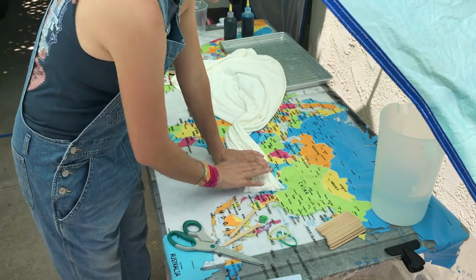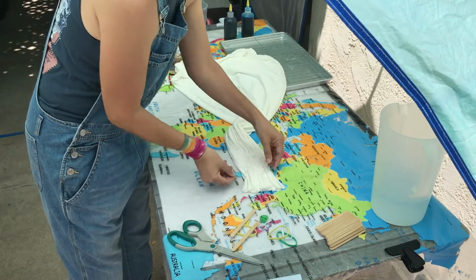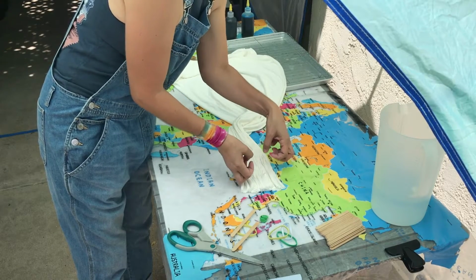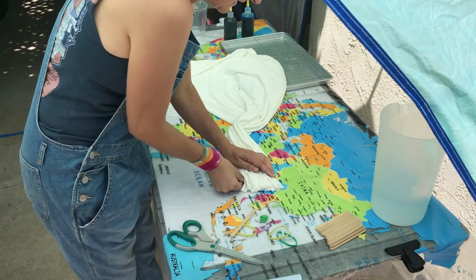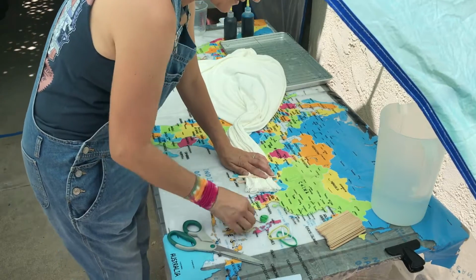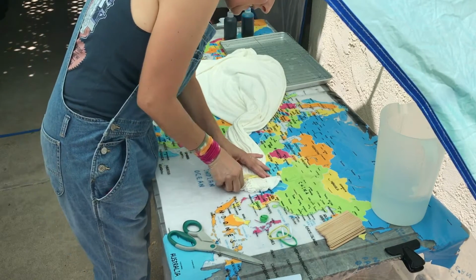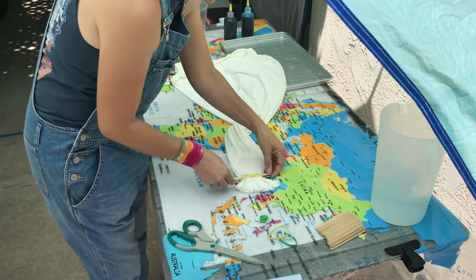So I'm gonna do my pleats like this, and I could do a rubber band around it, but a lot of times that'll take this whole flat part of pleats and just kind of make it go, and then that whole folded part will be kind of blocked from absorbing dye. So what I do is I take these popsicle sticks and I create a little popsicle stick sandwich, and I'll take a rubber band and I do a little figure 8, and then that kind of holds it flat in the pleated pattern.